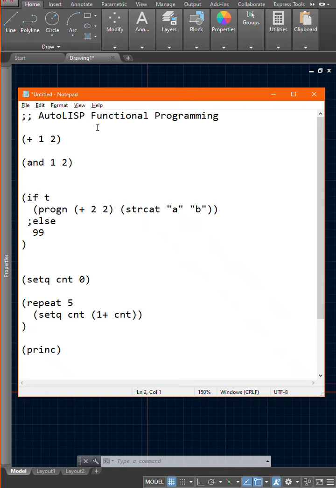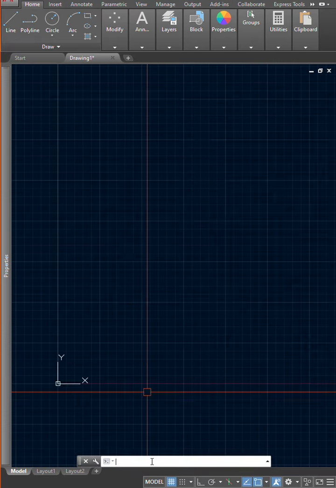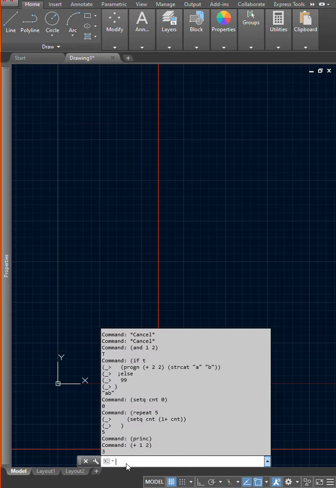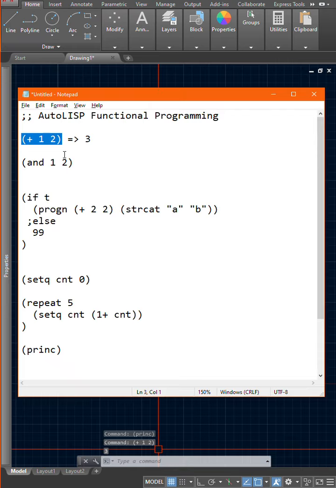Let's understand the functional programming nature of AutoLISP. Every single thing other than being a list in AutoLISP is that we are running functions. Everything is basically a function and it returns a value. So when we run the plus function and we pass the 1 and 2 parameters into it, it returns something, right? It outputs something. In this case, we should expect to see a 3 returned. And let's test that just to be sure. So we run our function, we get an output, the number 3.